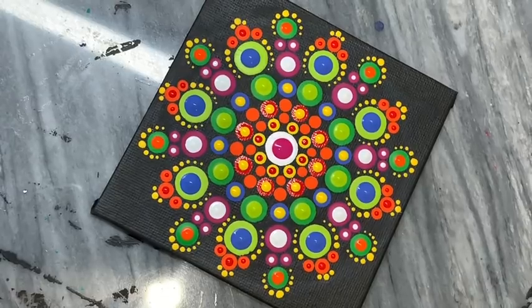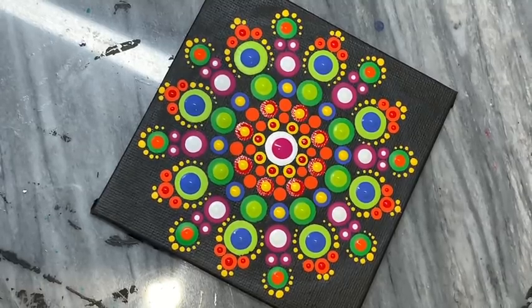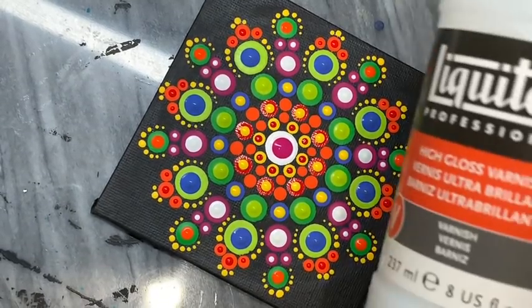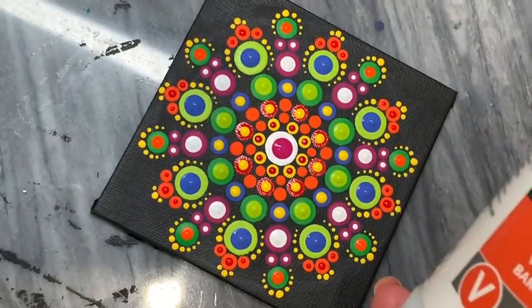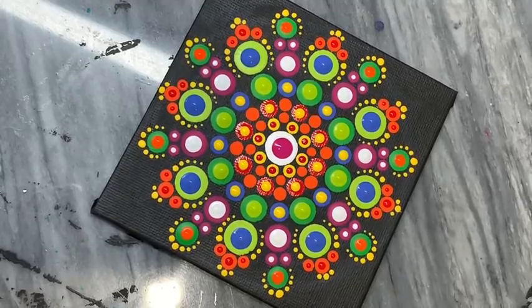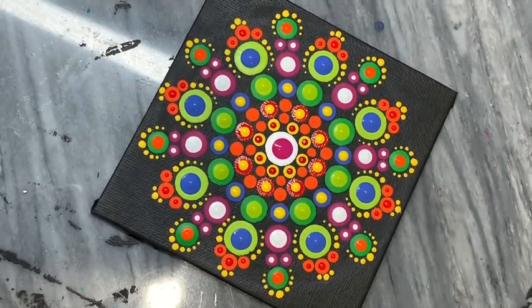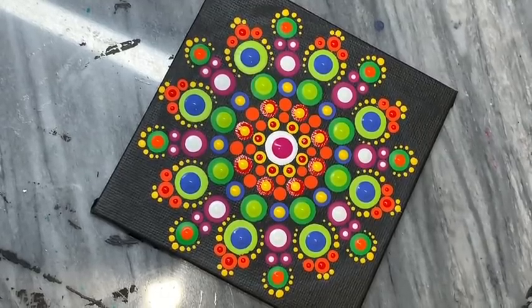So now I'm going to let this completely dry, and then I will give it a gloss coat. The gloss coat that I prefer to use is a Liquitex high gloss varnish, and I'll just show you the label here. Liquitex high gloss varnish, and it usually needs two or three coats, but lots of people also like using the spray glosses, and you can find that either at your art supply shop or even hardware shops.